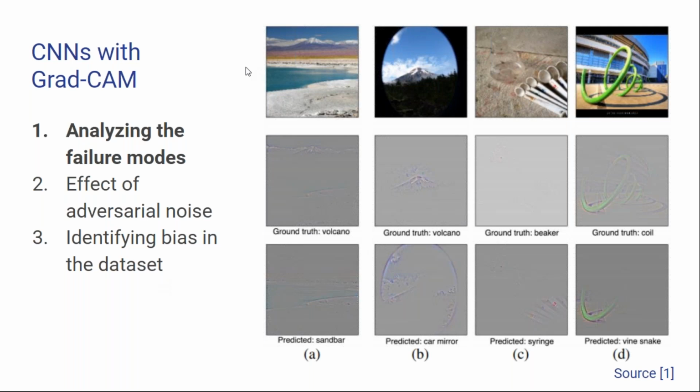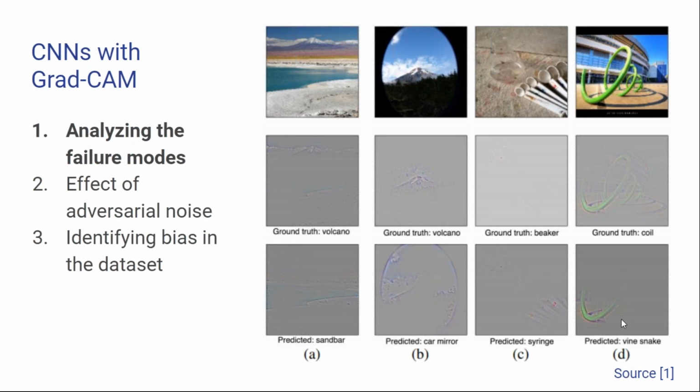Now, when you are building an image classification model and you have a lot of classes and your accuracy is not so great, now you have to deep dive to understand why the model fails. So what tools do you have to explain these models? Grad-CAM is one such tool that can be very handy to explain.